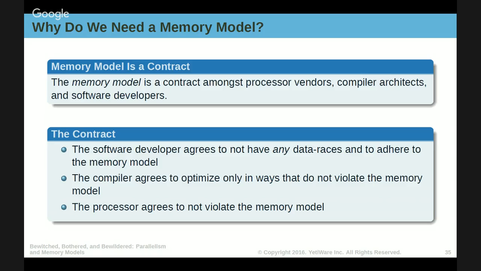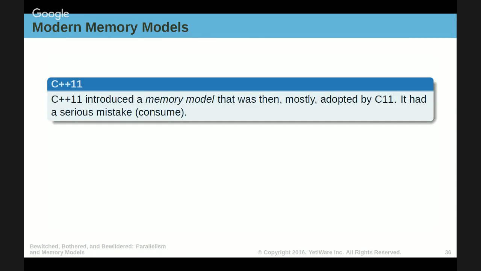So this just recently came out. I mean, the OpenCL 2.0 memory model was released in 2013, right? Which took a long time to develop. So the work that was done by C++11 has now been adopted by C11. It actually had a mistake in it, right? So even though we're talking about memory models, we haven't really seen much.